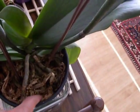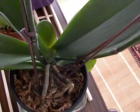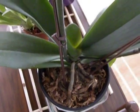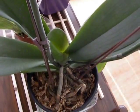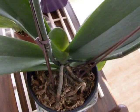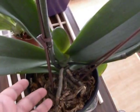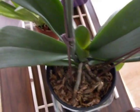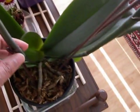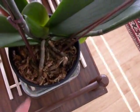So I hope that the roots are good, and I'm going to take it out and look at it and repot it. But I think this time I'm going to repot it in a terracotta pot. I'm beginning to like terracotta pots because they retain moisture and they keep the roots cool. And as we know, for spiking we need cooling of roots. So this is what I'm going to do with this orchid. Cut everything off, and I'll show you when I'm done with it.